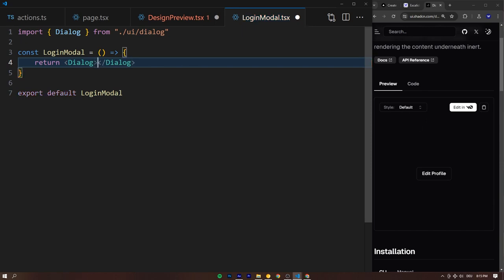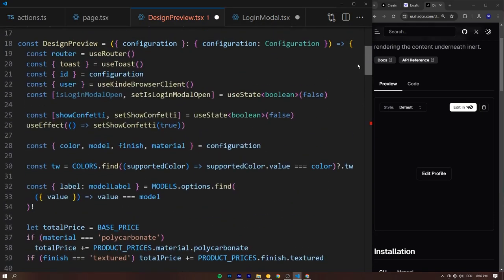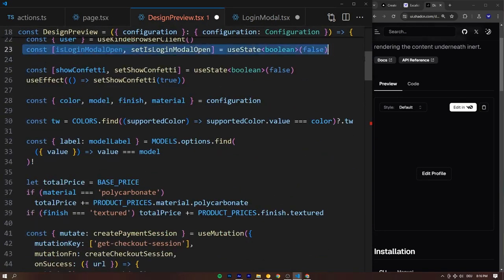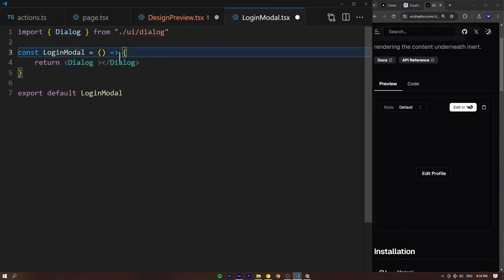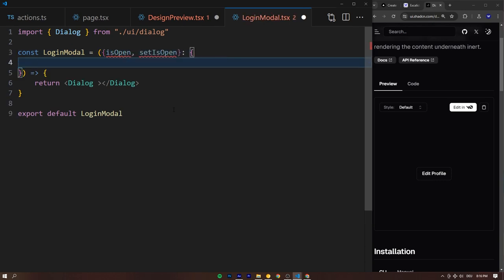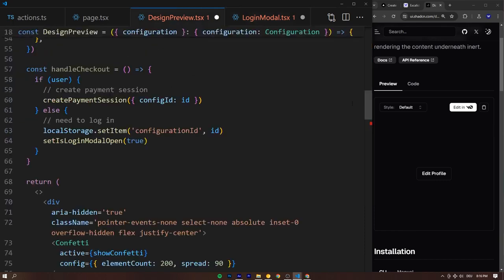Beautiful. Okay, now to make this dialog control, to know when it's open and when it's not open, that information actually comes from our parent, right? The parent determines when should this be open versus not, as the isLoginModalOpen state, right? So we simply need to pass that in as properties to make this dialog controlled by the parent. So we can simply accept two props in here, the isOpen and also the setIsOpen. And because this is very simple, we can simply inline these types. The isOpen is gonna be a Boolean, and the setIsOpen is going to be a bit of a different type. This is the type of the React state setter.